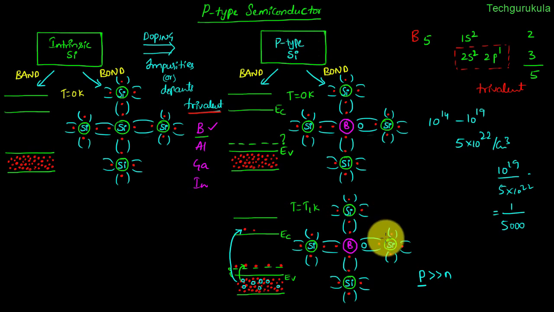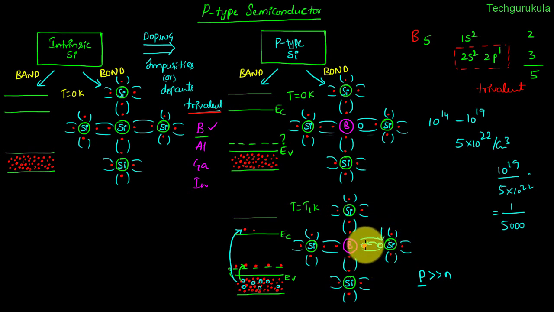And now let us see the understanding from the bond model as well. The empty state that we have here is actually not the hole at this point of time. Only when, because of temperature, a neighboring electron moves into this one, it fills this spot and a hole is actually created here. So this is what is called the hole.